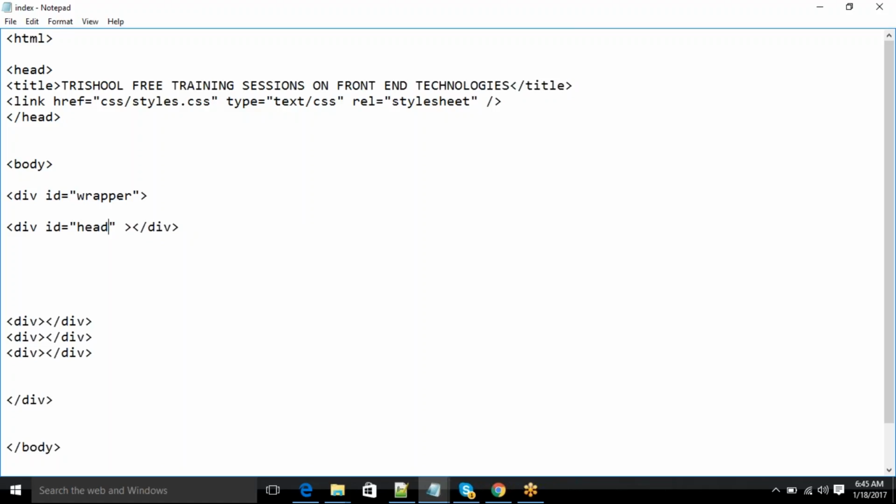Since this is the top part, I can say header section, something like that. I'm not saying header or head or something like that, because we already have a keyword called head. Don't use regular keywords, HTML keywords, CSS attributes or any default keywords in the ID names, because you'll get confused and it is not a good practice either. Always try to use a different name and make sure it makes sense. So now I just say header section. I think it makes sense. Oh okay, I know I want the header. So I've given a header section, of course.